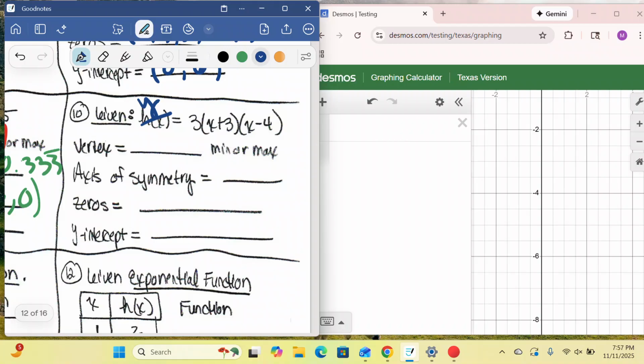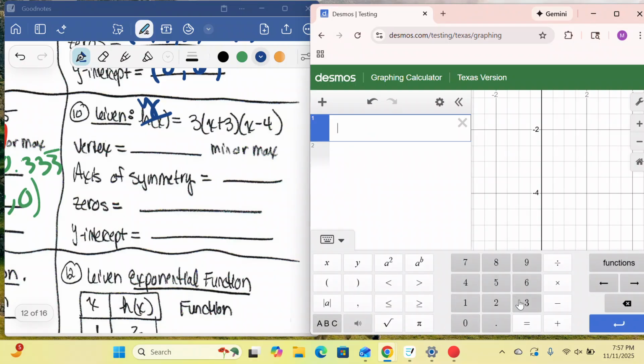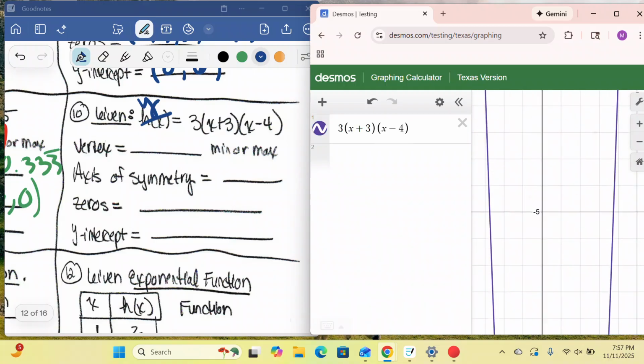If you don't want to do anything with it, then don't do anything with it. Just don't put the plus sign and don't put f of x. That's all. So I'm going to go ahead and input this function, 3 open parentheses, x plus 3. And the only way that you will not get the correct answer is if you don't input it correctly into Desmos. Everything else will be easy as long as you know how to read decimals and you know how to do the work. So there it is, my purple graph.